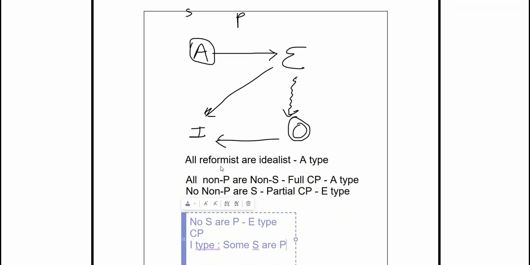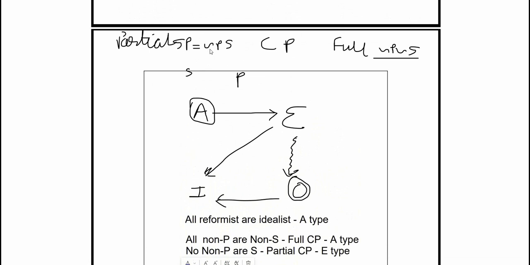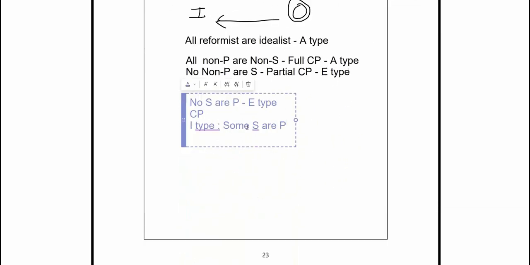So we have to do contrapositive, partial. Here we have to interchange the predicate and subject and negate the subject, because this P does not mean it's a predicate here. P has now become the subject. This was the original predicate of the original statement. I hope there is no confusion here. So this will become some P are S, and this will be negated. So some non-P are S. This is how the contrapositive partial will work.